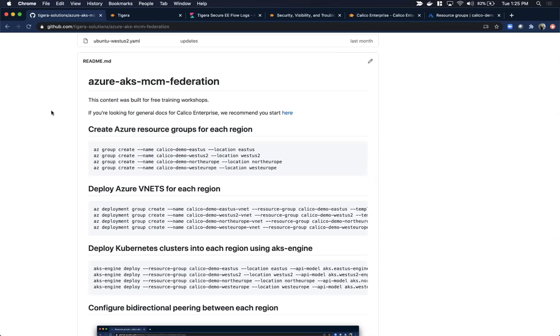For Calico Enterprise Federated Endpoint Identity, one of the prerequisites is routed connectivity between your pods. There's a couple of different ways to achieve that. If you're deploying on-prem and integrating with your network fabric, Calico Enterprise can peer to your top of rack switches, and you can advertise your pod CIDR to them.